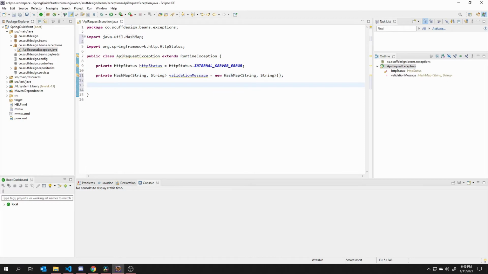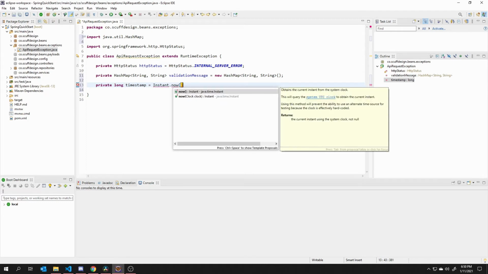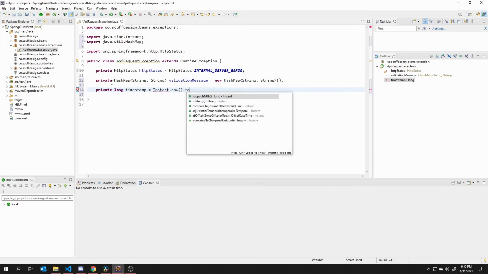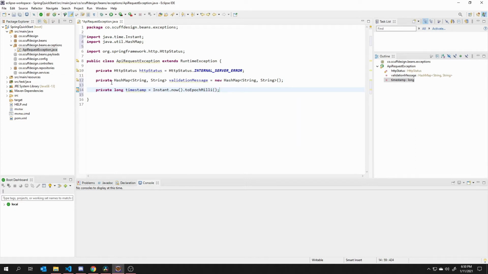And then here we want to create basically a timestamp for this request. So we're just going to make it an epoch time, which is just basically a long value that can be used to be transformed to any different type of time zone or whatever. So it keeps it quite standard across the board, and then you can choose what to do with that epoch time yourself.